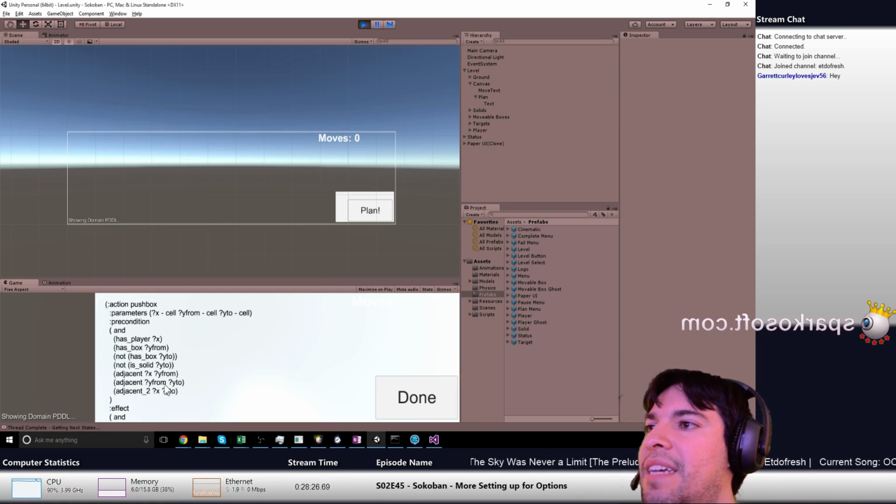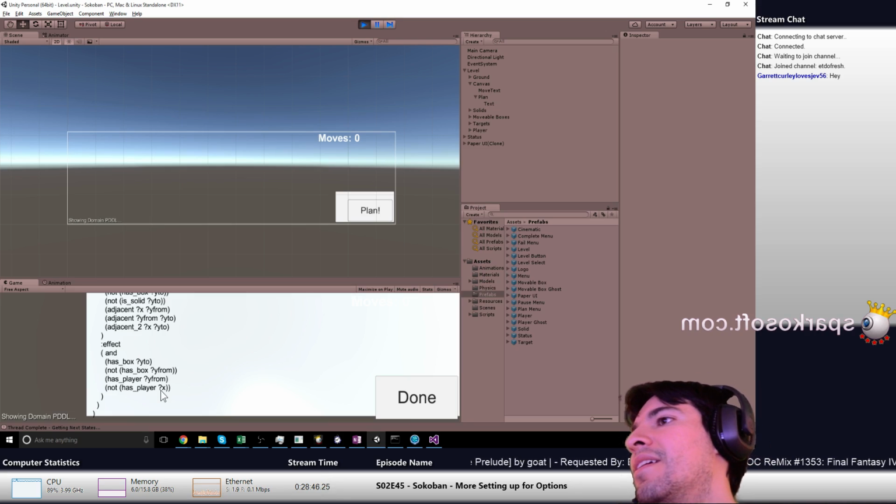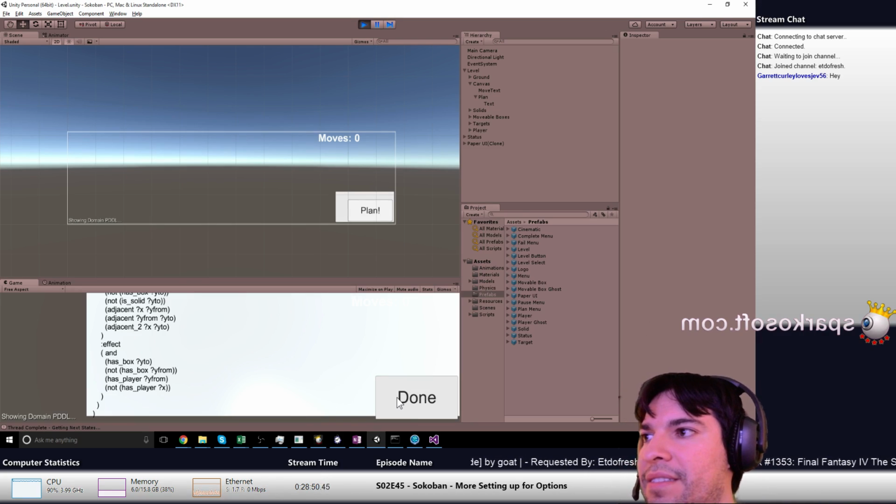I don't know if this check is necessary if I have this check. If I got this one adjacent to, that should be good enough. Anyway, the effect will be that the box is now in the new cell, not in the previous cell. Player is going to be where the box was, and player is not where he was originally. So, yep.